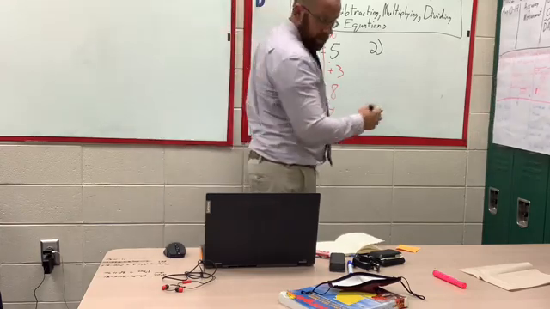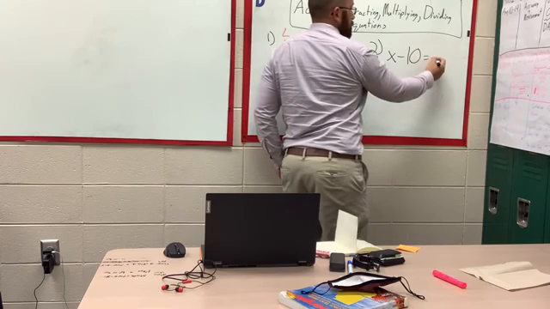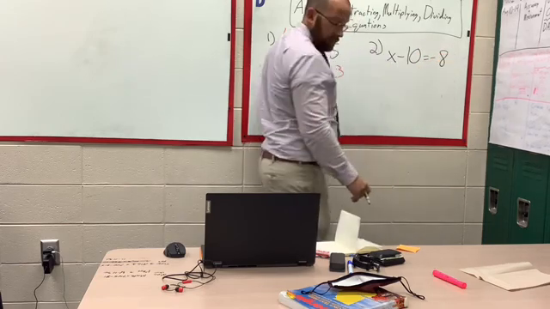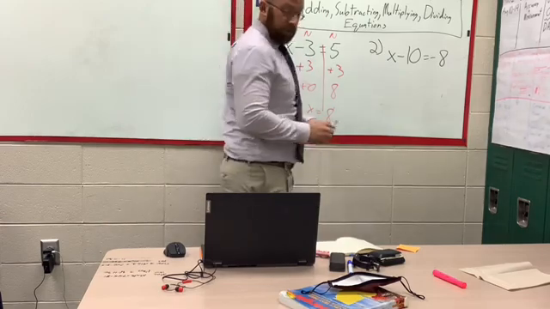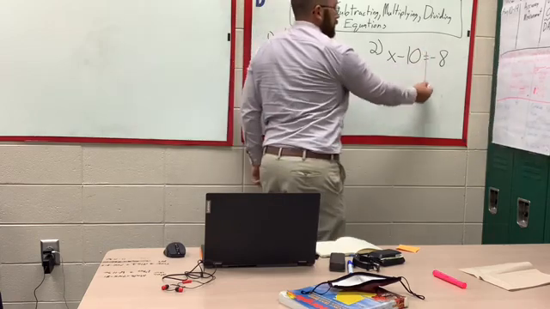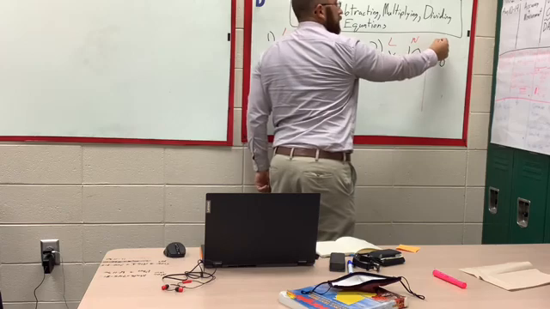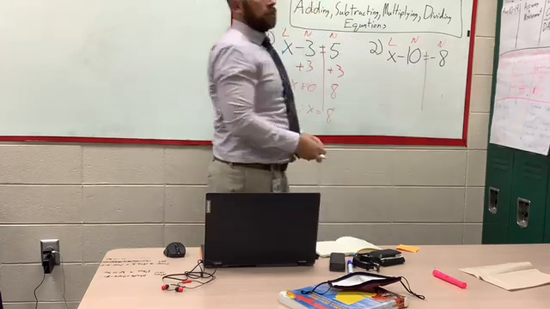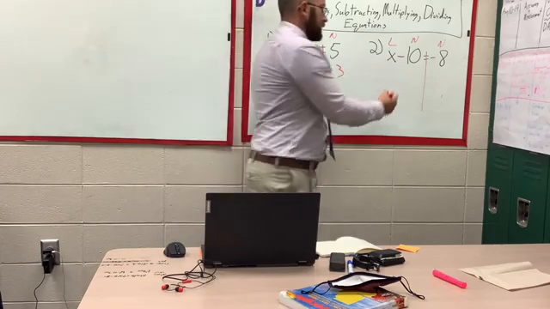So our second one, x minus 10 equals negative 8. All right, another subtraction. What's the first thing we do? We draw the wall. To go over the wall, you have to do an inverse operation. Letter, number, number. So since we are subtracting 10, what do we have to do now? Add 10.